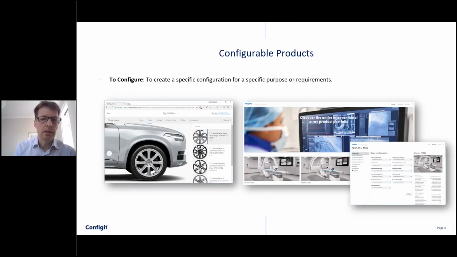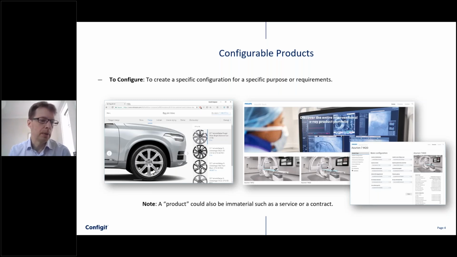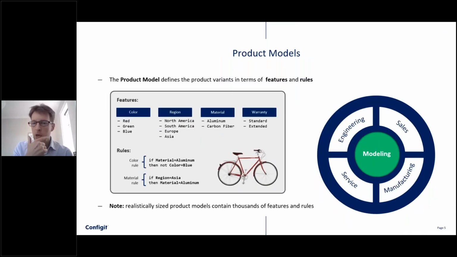What we deal with here is configurable products. I hope and expect that people are aware what that is. Those are the configuration models that are the basis for creating configurators. And when we talk about products in this context, it might be relevant to notice that it doesn't have to be a physical product, but it can also be a service contract or a legal contract or things like that. So product models is what we're going to talk about today.